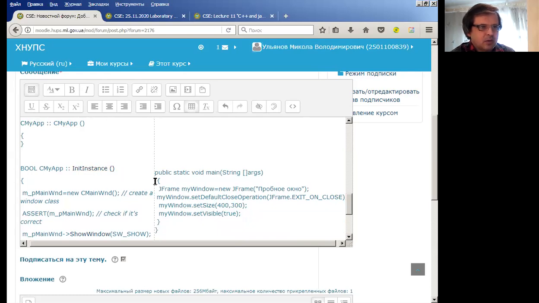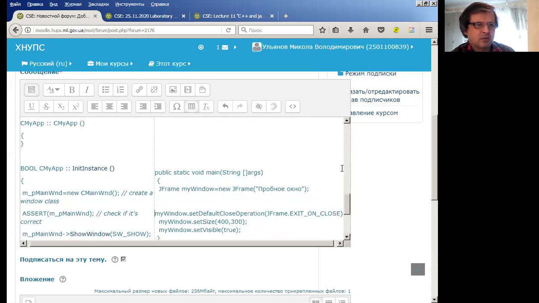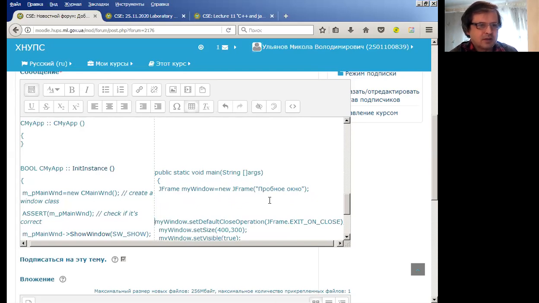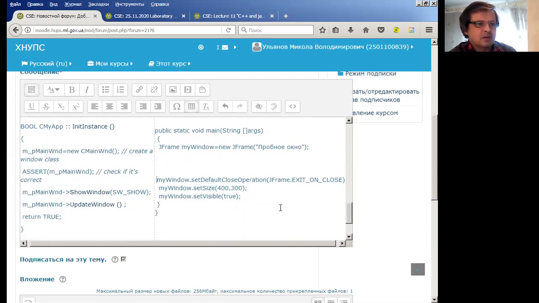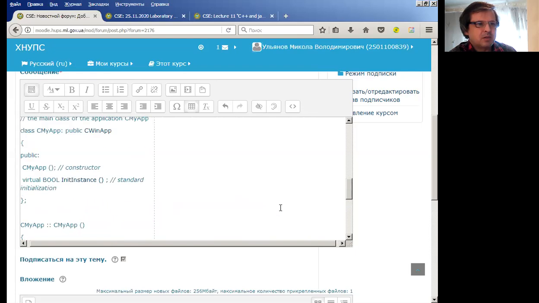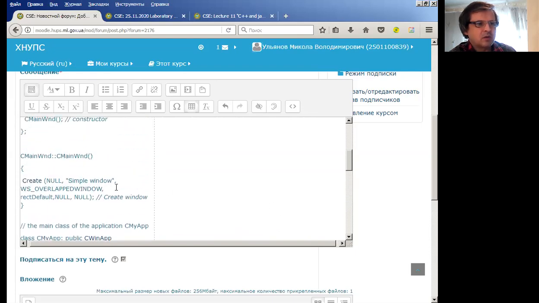So first we create the object. After this we assert, but assertion is absent here. The assertion in window maybe is done automatically. After this, set default close operation is absent here. Maybe it is part of the overlapped window.